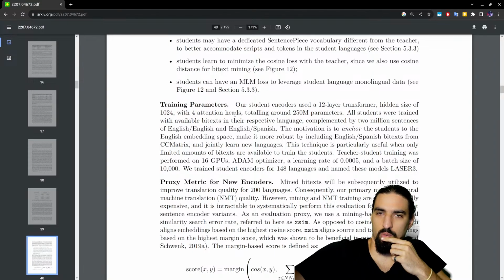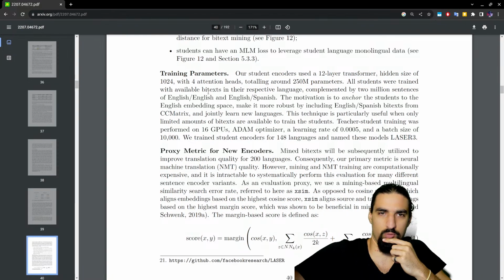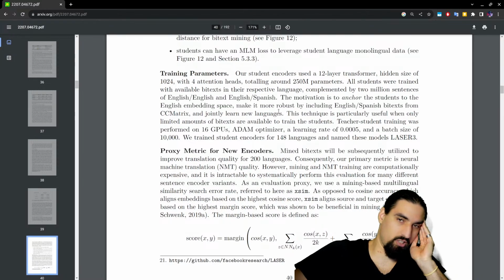Our student encoders used a 12-layer transformer, hidden size of 1024. No worries. Totaling around 250 million. Okay, this is how LASER 3 / LASER 2 was trained.